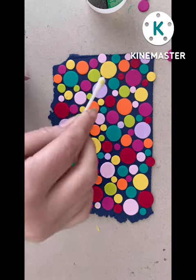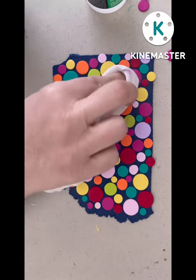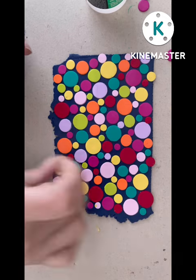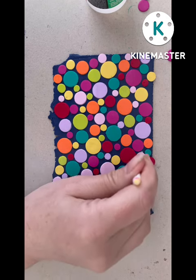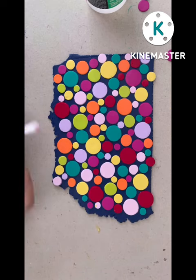It's also a great way to remove any fingerprints as well, especially if you are creating things that you're holding more, so things like beads and things. The isopropyl helps to remove those fingerprints too. And as usual, it is always easier to do the cleanup while the clay is raw rather than waiting until afterwards when it's baked.